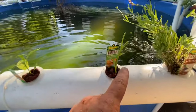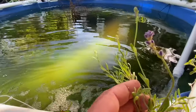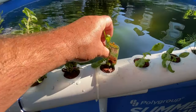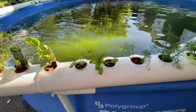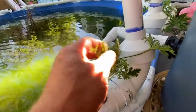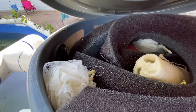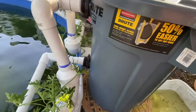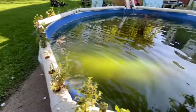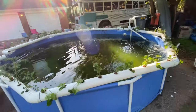Lunchbox peppers. Lavender. Smells amazing. Already budding. I believe oregano. Sweet basil. Basil. Beautiful dill here. And then we have a mosquito plant here, citronella. Let's see how our filter's doing. Nice and clean still. There it is. It's coming together.